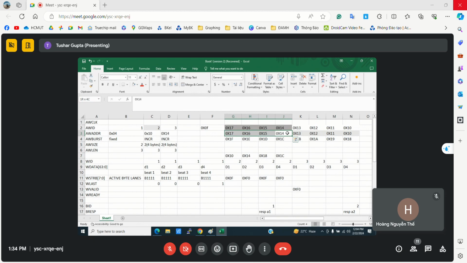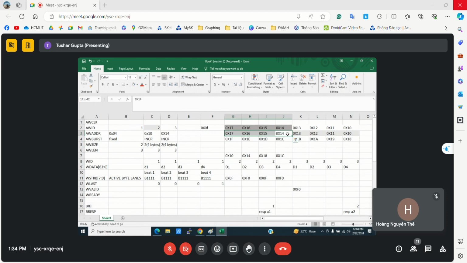Correct? Currently we are talking about this. So for 10 address, the one beat is containing 8 bytes, but the valid bytes are 0, 1, 2, and 3. 4, 5, 6 are not valid. Correct.